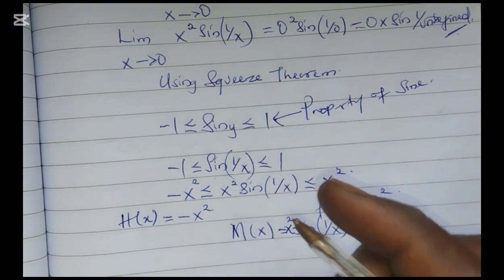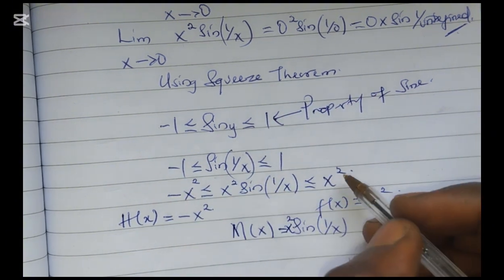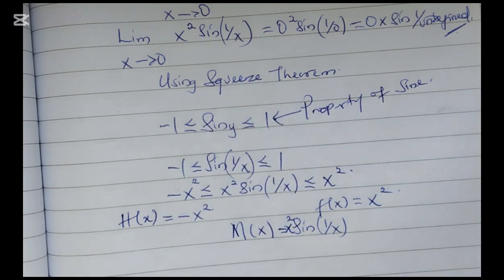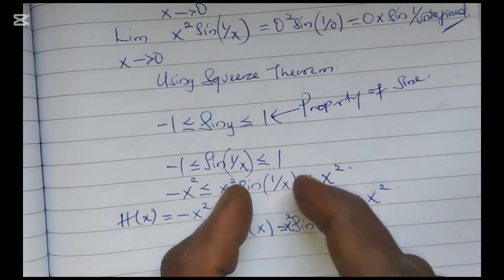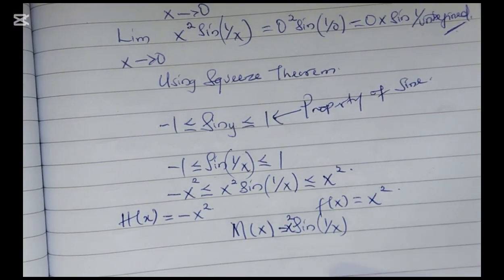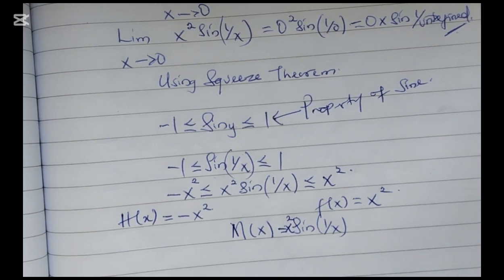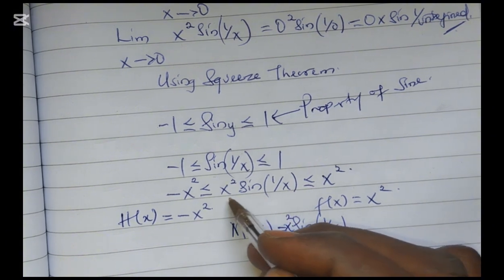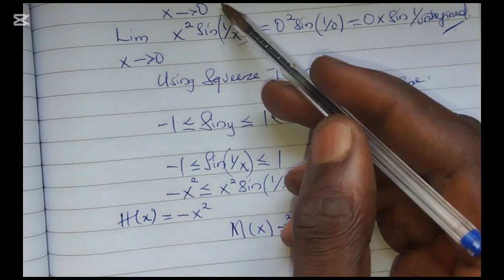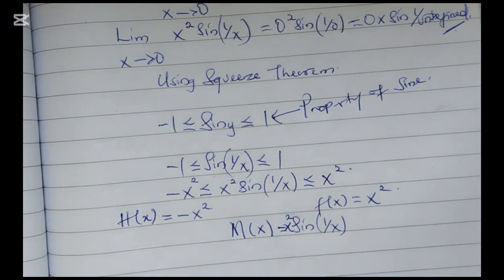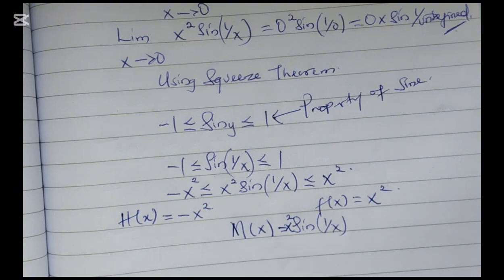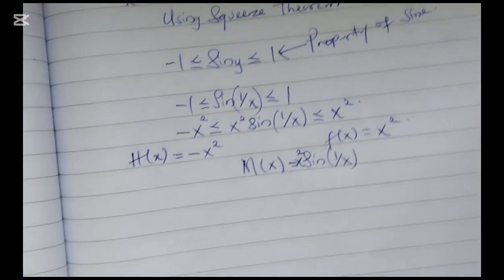That's why we call it the Squeeze Theorem. These are the boundaries, the lower bound and the upper bound. And if that is true, the theorem says that if you are able to sandwich this function in between two functions, then find the limit of the left hand side and the right hand side independently. If they exist and are equal to each other, then the limit of the middle term, which corresponds to the function itself, will also exist, and the answer is equal to the value you get here. That's what the squeeze says. So let us find that out.